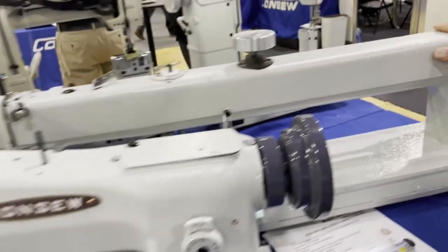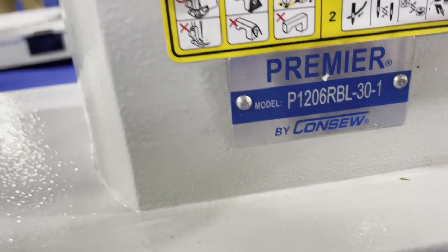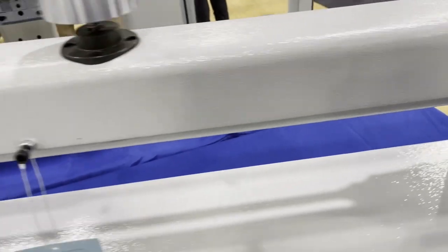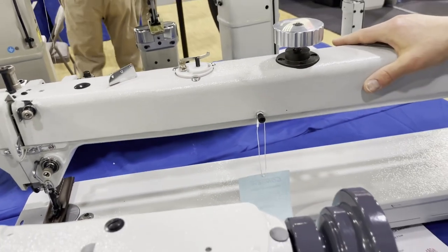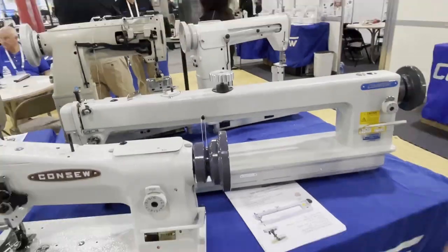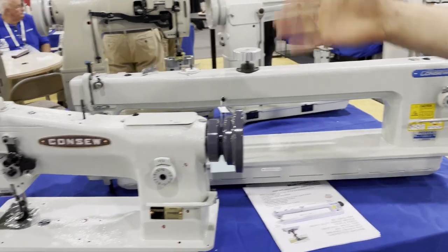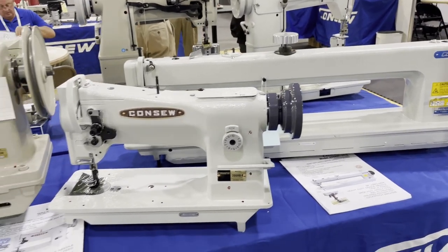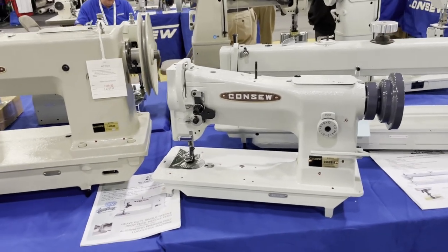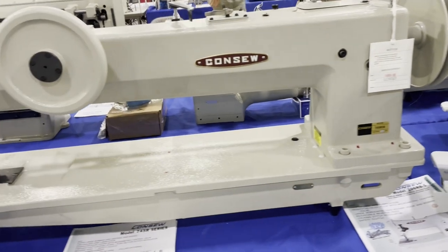And then behind it, we have the similar model, the 206 RBL-30-1. So this is a single needle walking foot 30-inch machine. Wow. So we've got a 10.5-inch workspace and then a 30-inch workspace. We also make the 18 and 25. We just don't have them on display here. Right. I mean, there is a lot of sewing machines on display, but you can't just bring everything. There is not enough space.